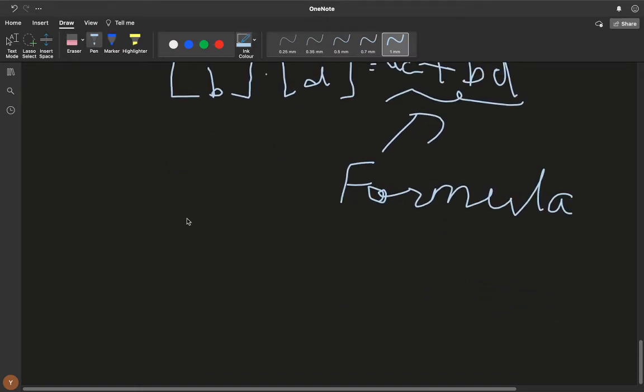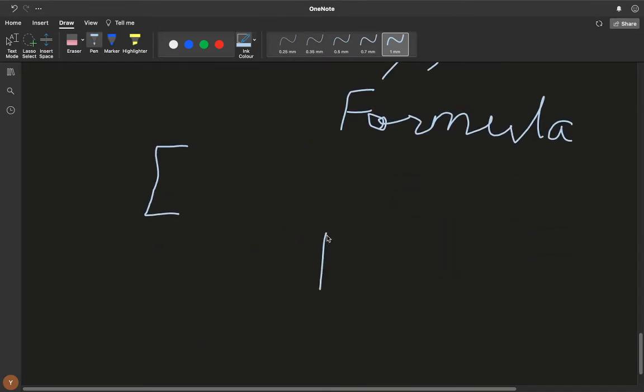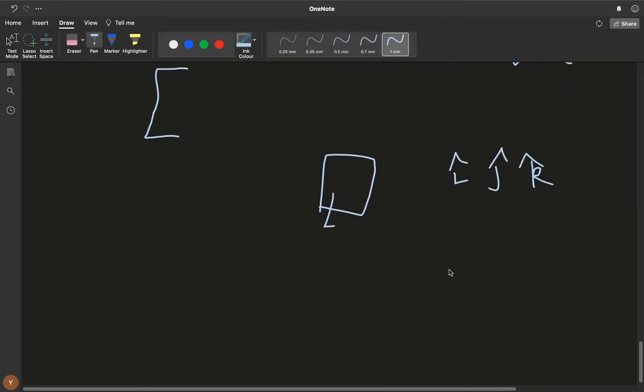And if you are representing this in 3D, so if you have like a cube, in that case the basis vectors will be i hat, j hat and k hat, for the x, the y and the z. So that's the way the basis vectors will be.